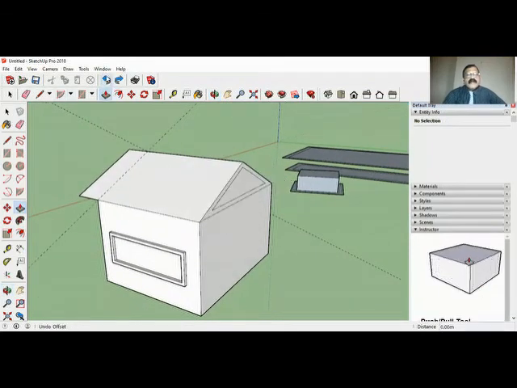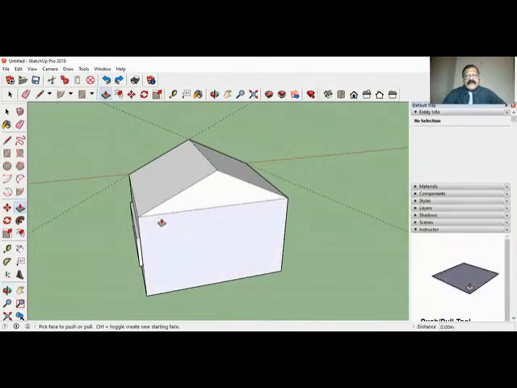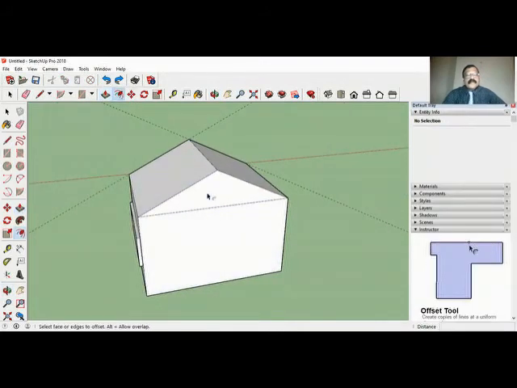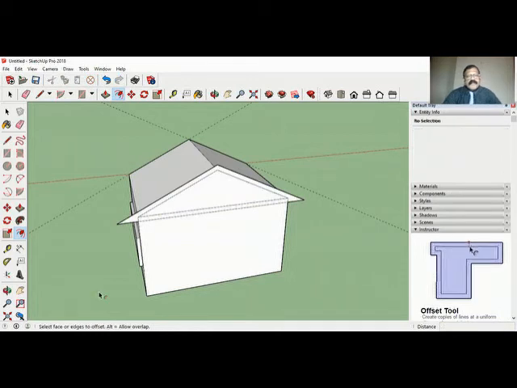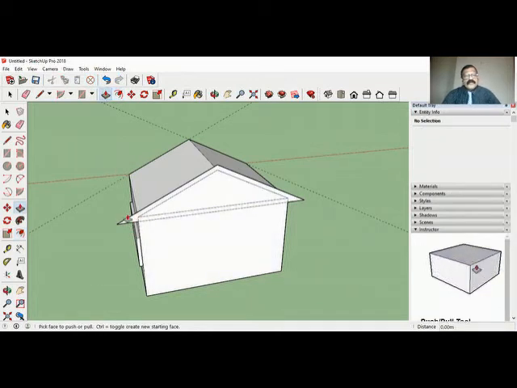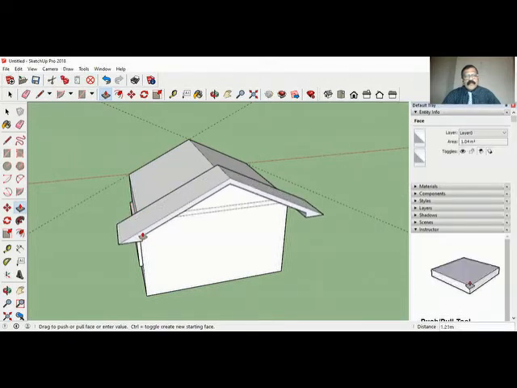Okay, let us see if I take the offset top. We take like this up 0.1. Okay, I will do this. You see the roof?